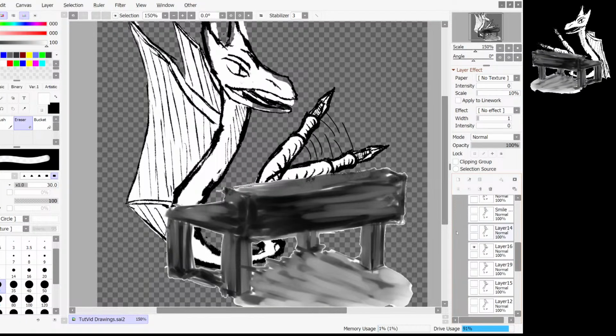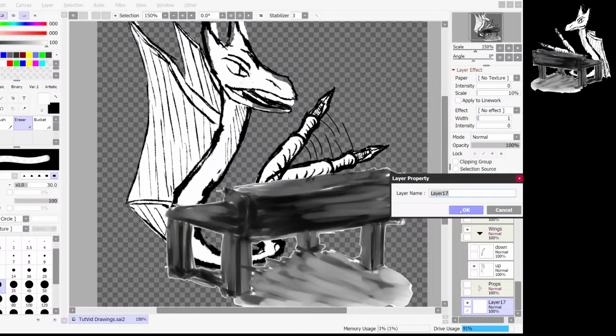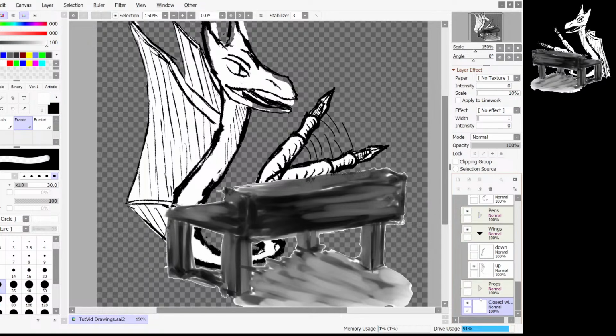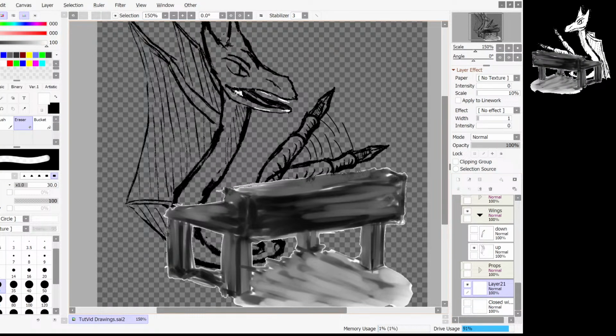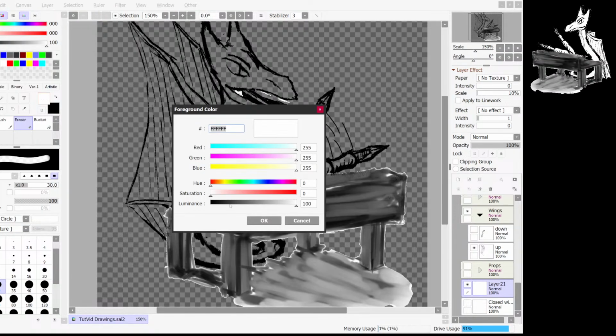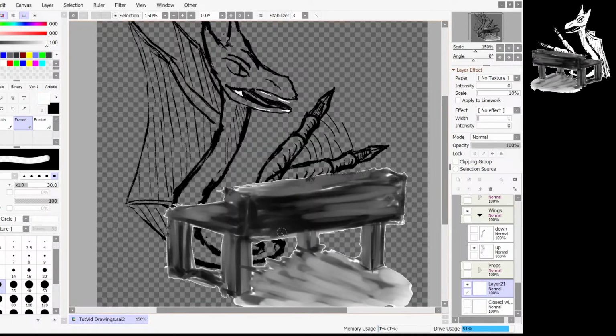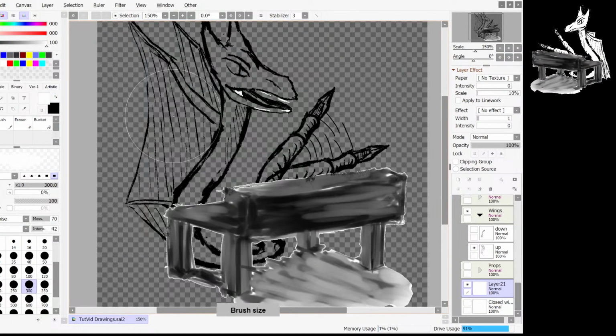That's the open. Oh, and here's where, you know what? I'm just going to close wings up. And then I'm going to make a new one. I don't need the eraser. This is going to be open wings up.